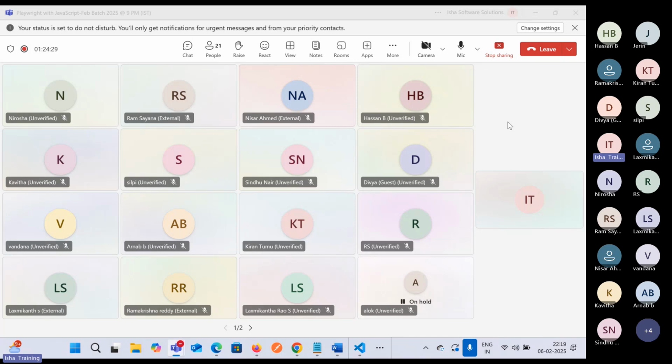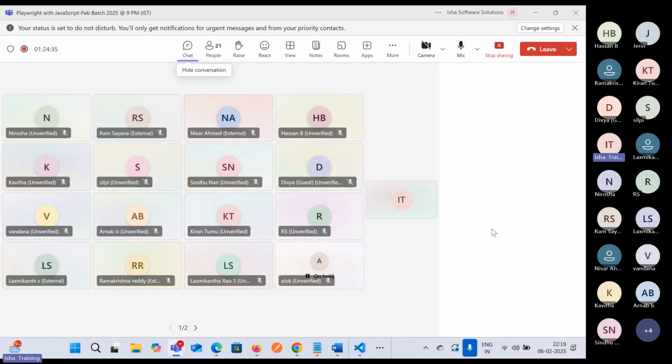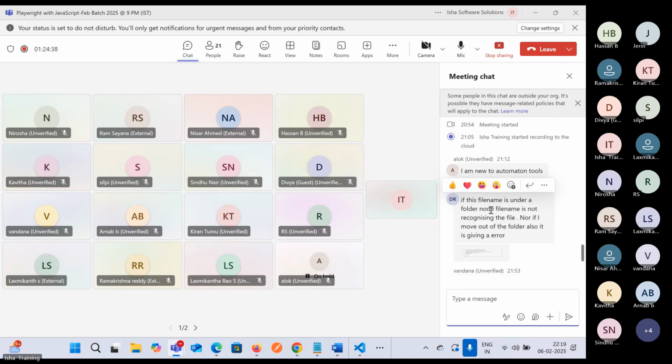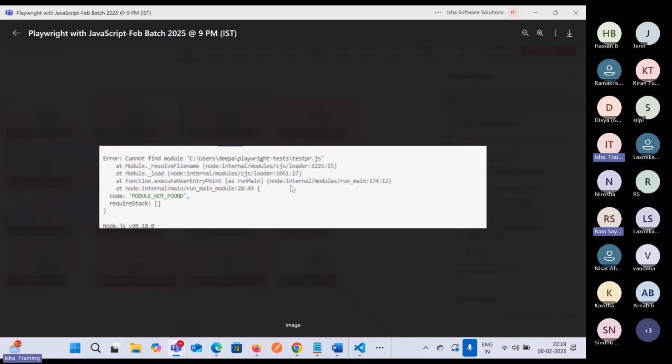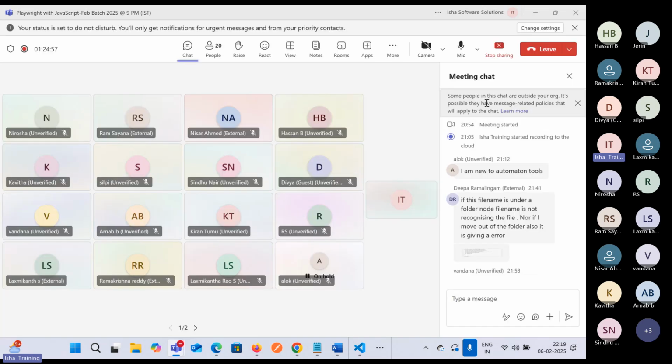CD and then the folder name, I have used over here. That is what I'm expecting this issue might be for Deepa, I believe. For Deepa, I'll connect with you just after our session. But I believe you just have to move to the folder and then provide node and the file name. You just have to move to the folder wherever you are trying to store your JavaScript file, and then you will be able to store that value.